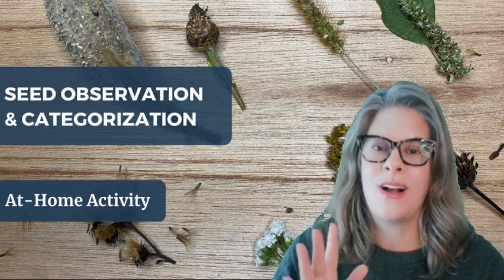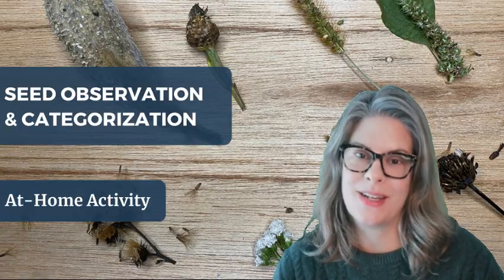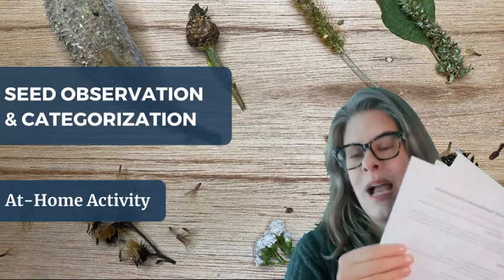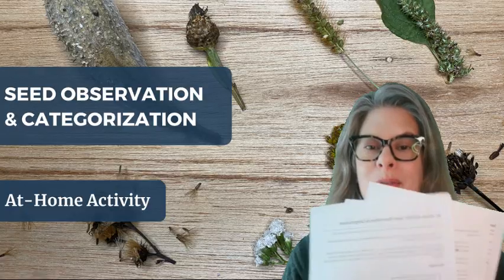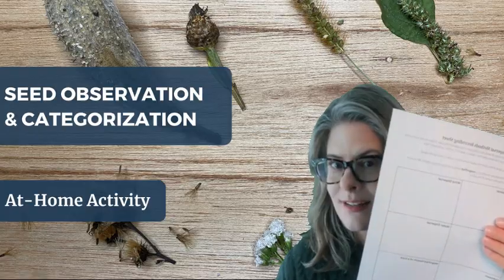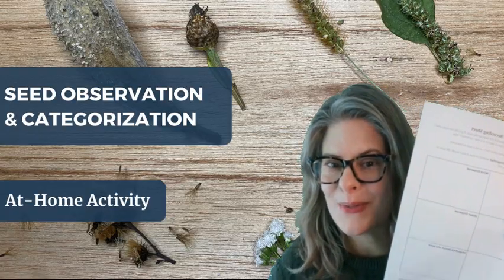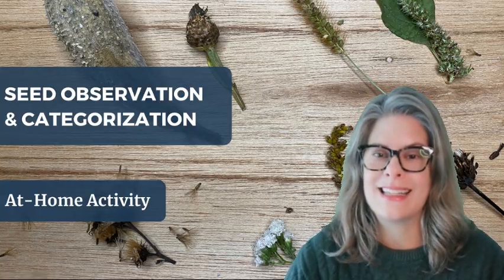Hi, we're going to talk about the at-home activity for seed observation and categorization now. I just want to remind you that we have made a 3-page PDF for this that you can print out. And if you're into worksheets and not into nature journals, there is one that we created at the end for you. All right, let's get started.